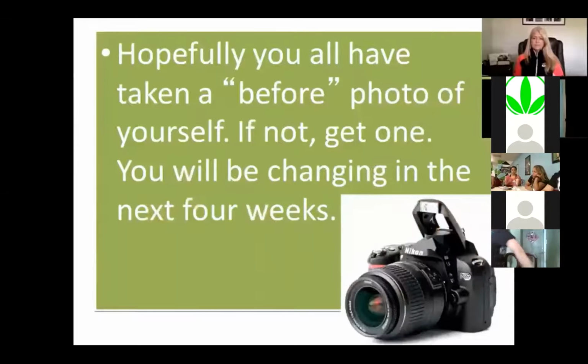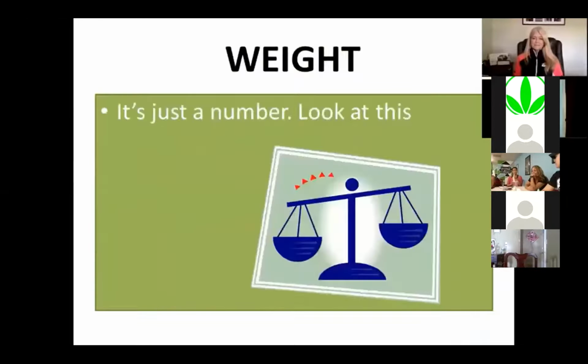And then if you haven't gotten a photo, we do want you to get a before photo. And I always joke, guys, I say the same thing all the time. I'm like, make it G-rated, make it something Mama would be proud of. You know, if she saw it out there on Facebook, because you are going to change in the next 4 weeks.